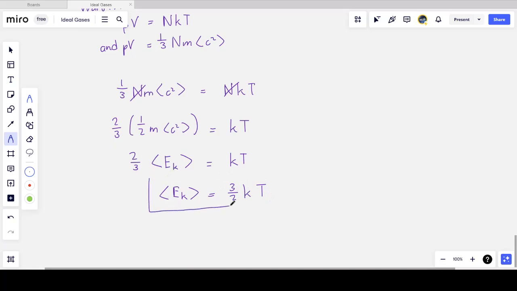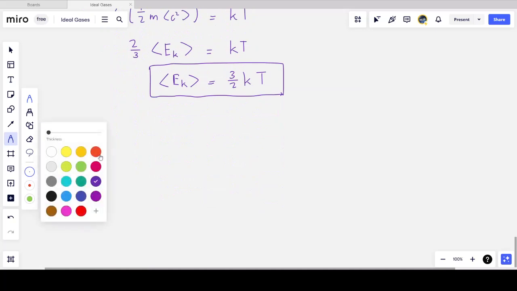And so this is where, for your entire high school career, you've been learning that temperature is a measure of the average kinetic energy of molecules. Now you know that it's actually true. Temperature is indeed a measure of the kinetic energy of the molecules when they are moving at random. And so if I have temperature, I can immediately tell what the average kinetic energy of the gas molecules is. The higher the temperature, the higher the kinetic energy. Kind of makes sense. We have a higher temperature, the molecules move around more, and so they have a higher kinetic energy. So that's where the explanation and the equation comes from.